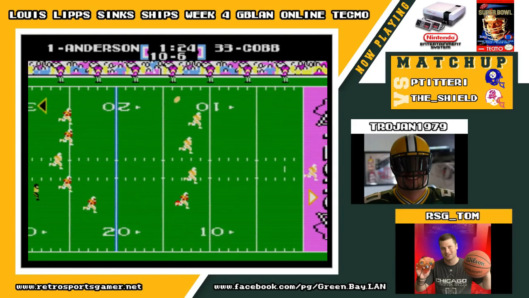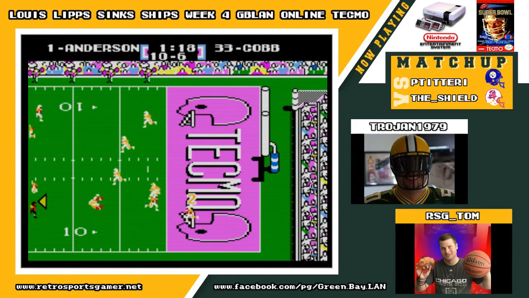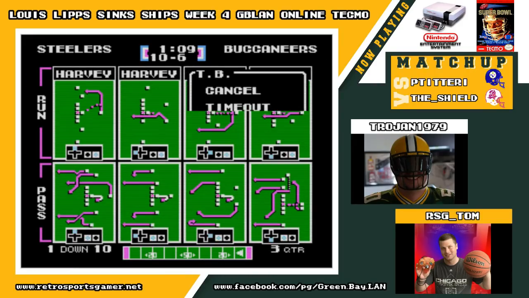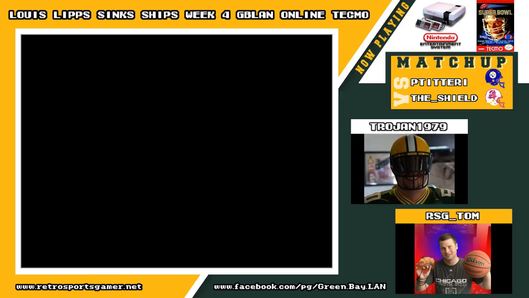When you get touchdowns with the Steelers, you know you're rolling. So Cobb out of his end zone deep. And to the 8, taken down. 1st and 10. And Vinny's in good.